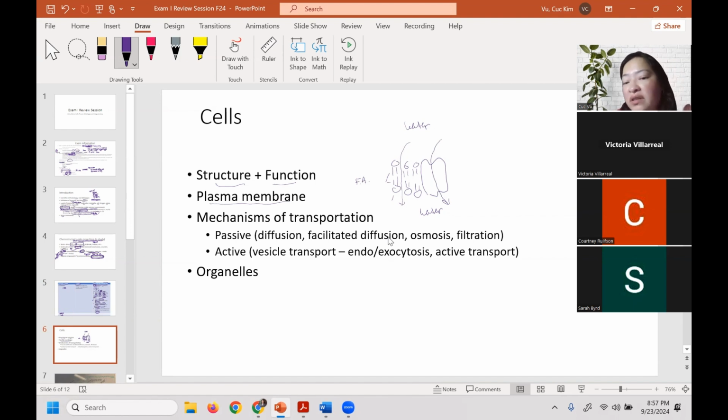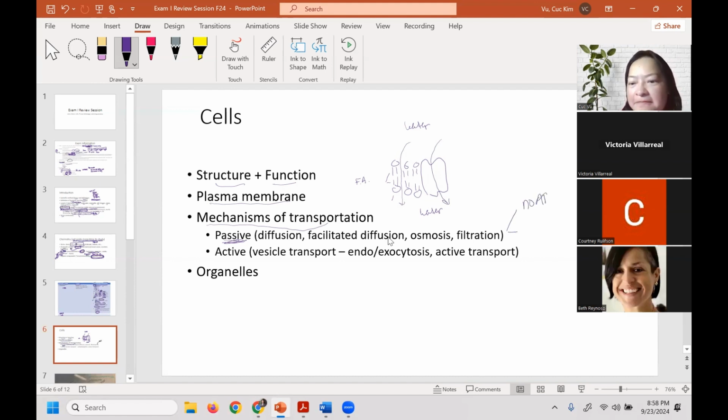Okay. So then you should also think, what's the difference between a channel, a gate, a carrier? And that will walk you into the different types of proteins that you find in a plasma membrane. Then that will also lead you to, okay, so then how do things move through? Then you have passive, meaning what? Always two things. What are the two true things about all types of passive mechanisms? They don't use energy. Yep. ATP. What else?